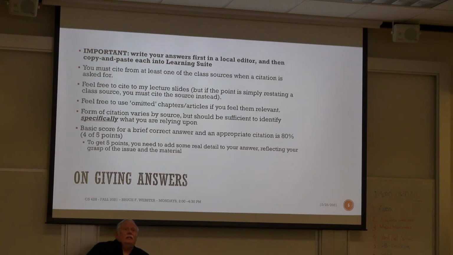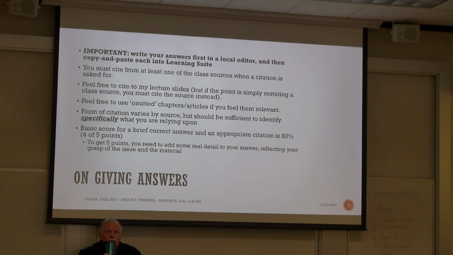Cite from at least one of the sources where citation is free. Cite from lectures, I've said that. You can cite to omitted chapters. I often have students who cite to the chapters that weren't assigned in Mythical Man Month. That should be sufficient to identify what you're relying on.